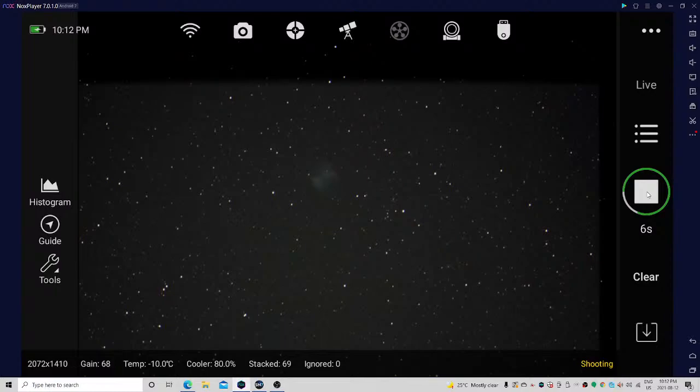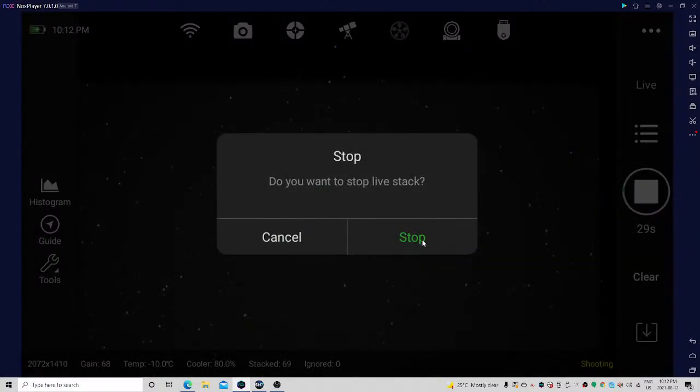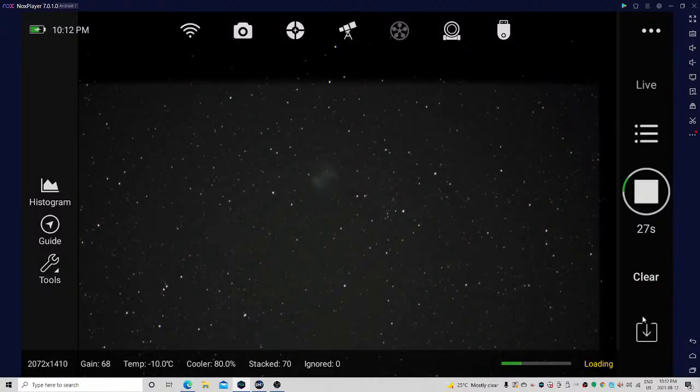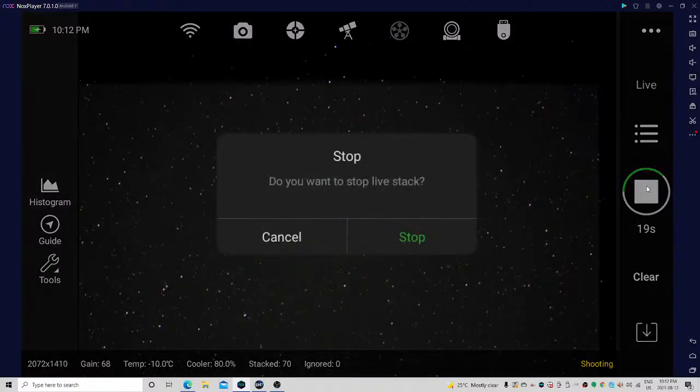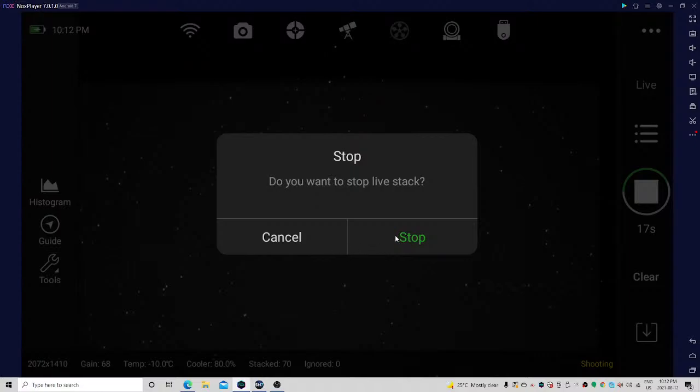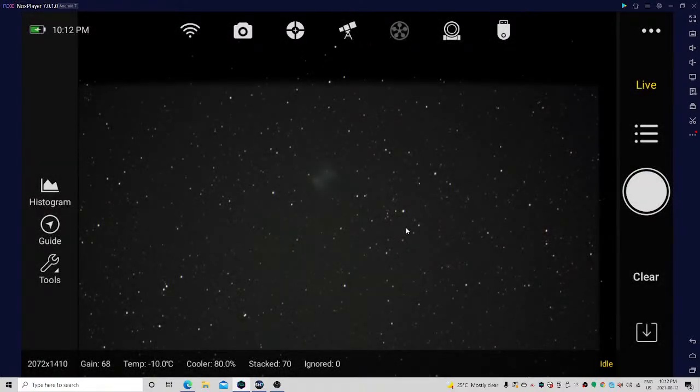I'm not sure which one yet, maybe a galaxy. Okay, so cancel that. We're actually going to download the image. Stop there. And we're going to go find another target.